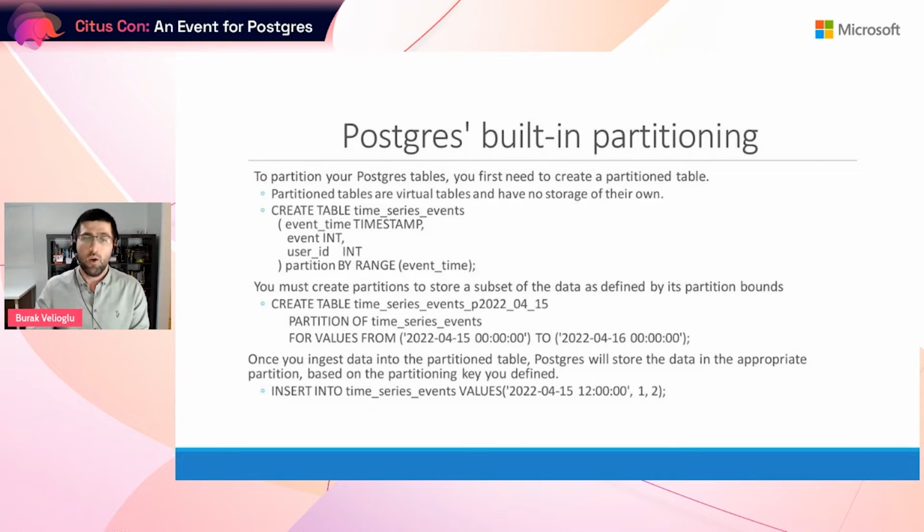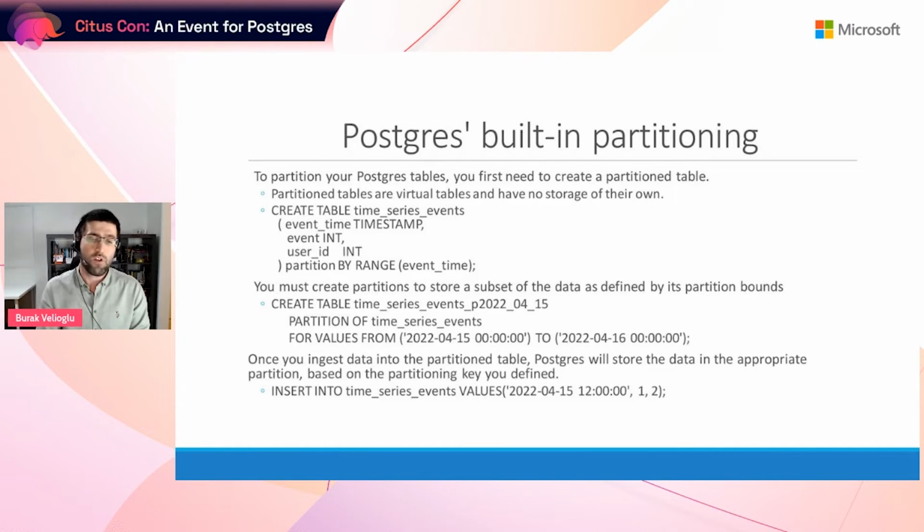So as you can see, when we want to create a partition of the partition table, we are creating our table with the partition of comments, and we are saying that we are creating our partition, which right now we have named, let's say, the 15th of April, keeping the data for the 15th of April, for example, for the 22nd. So we just say that's the table name, and we have added the information of which partition table will keep our partitions for which range, and we have mentioned that range as part of the create table command with the FOR VALUES FROM that date time TO that date time.